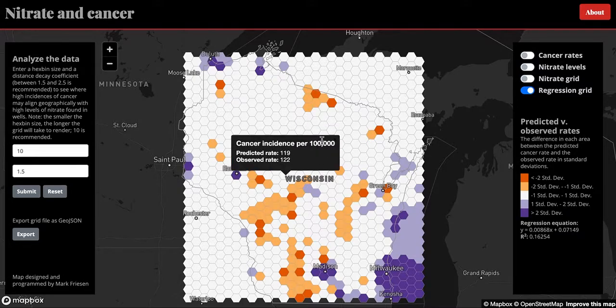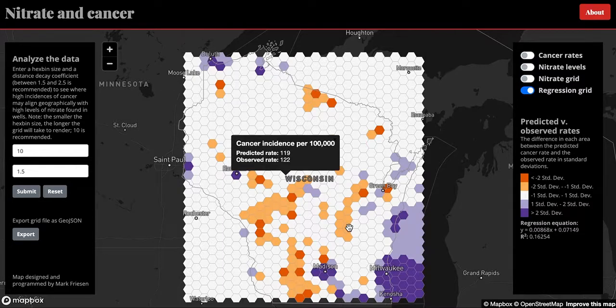Using the simple statistics library, I ran a linear regression analysis on that data and then mapped the residuals on the same grid as the nitrate data. And it categorized them by how many standard deviations the prediction is away from the observed value. And you can see that in the legend over here on the right.